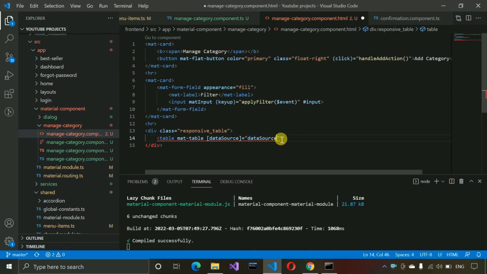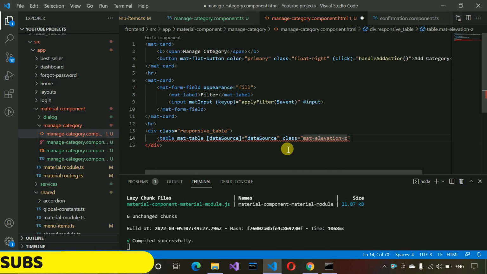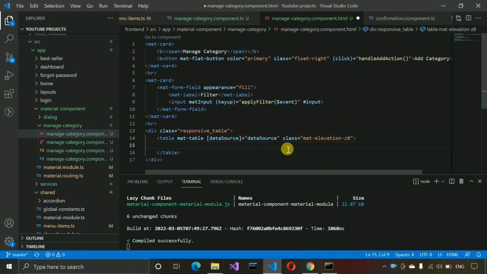And after that here we have to write class and mat-elevation-z8, and after that close it. Let me move this one a little bit up.